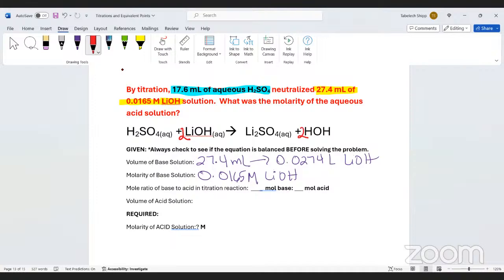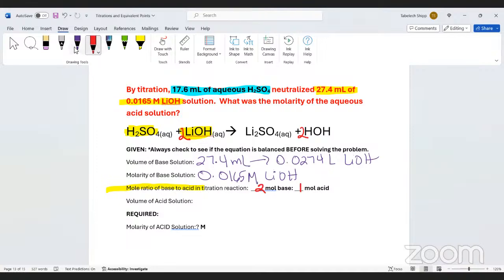So now my equation is balanced. But here's the thing: if you do not balance the equations, your answers will be wrong in the interim. Because I'm dealing with this acid right here and this base right there, the ones that I'm highlighting in yellow, those are going to be my coefficients for this next step, where it says mole ratio of the acid and the base. So guess what I have? I've got 2 moles of the base and I've got 1 mole of the acid.